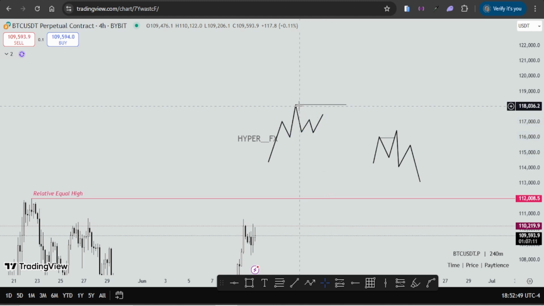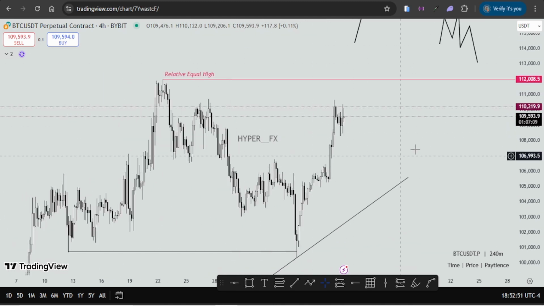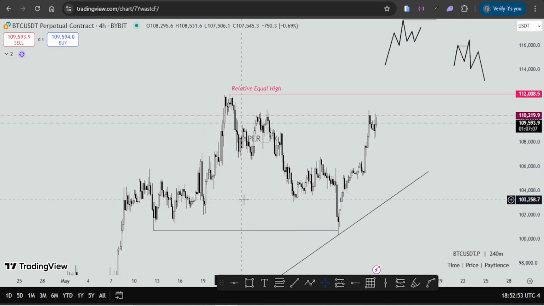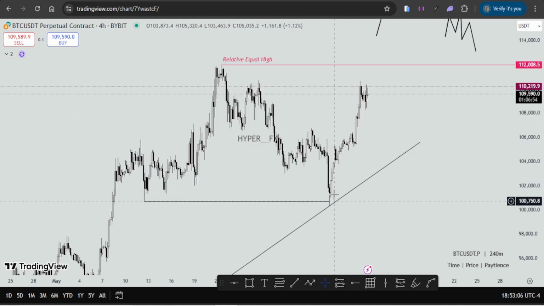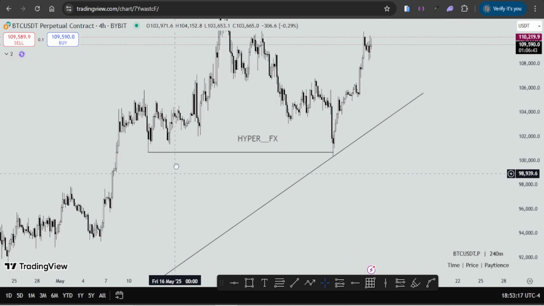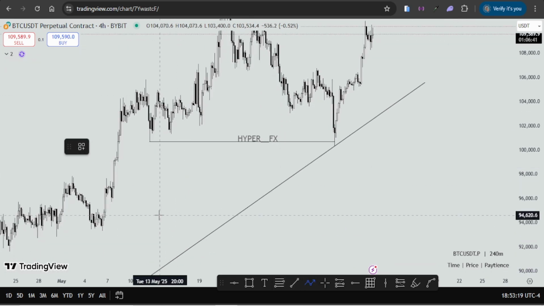So this is like an open high. So that is what we call a relative equal high. There is no major sweep of liquidity to the right hand side. Remember, before this even formed, right here, this point in price was a relative equal low. So that's the opposite of relative equal high.